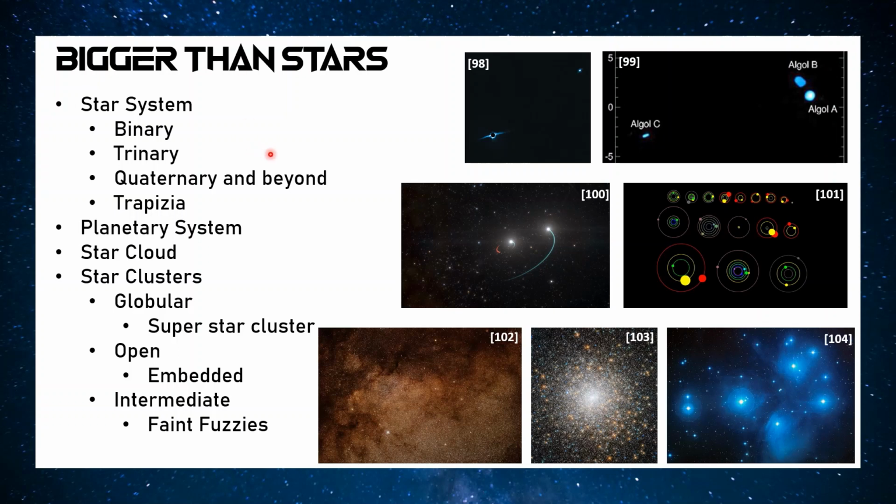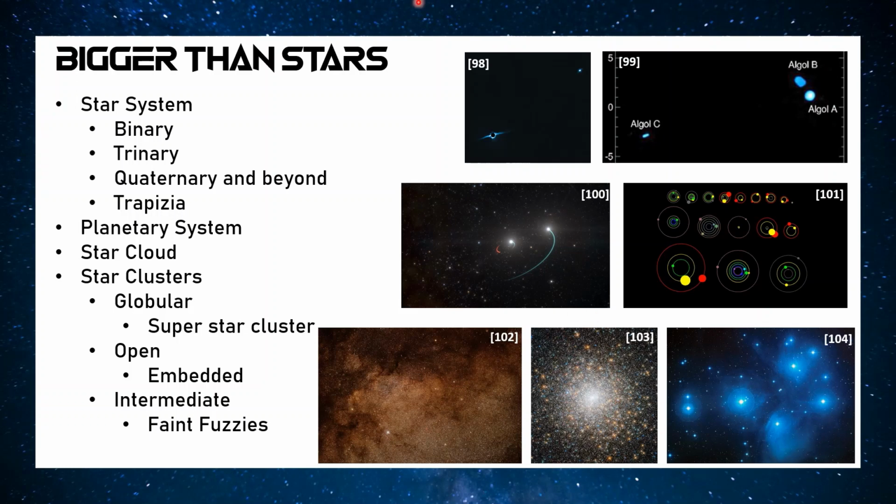And so getting into clusters, these are large groups of stars. There's two main kinds, globular and open. Of the globular, these are tight groups of 10,000 to millions of typically old stars that are gravitationally bound. A subtype is a super star cluster, which is a very large region of recent star formation. It's kind of like a precursor to a globular cluster. So they're probably younger, and the super star cluster goes into a globular cluster as it gets older. Do I have an example here? Yes, so this is the Messier 15 globular cluster.